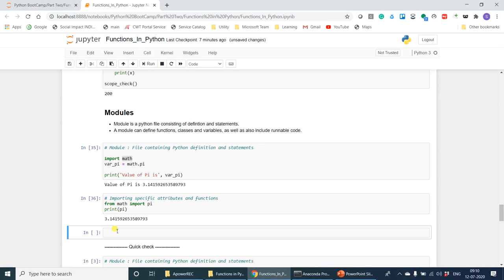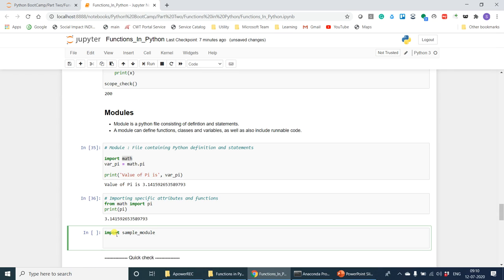We'll include import sample module, and then we will call the function sum_ab and pass it the values 2 and 3, and print it.